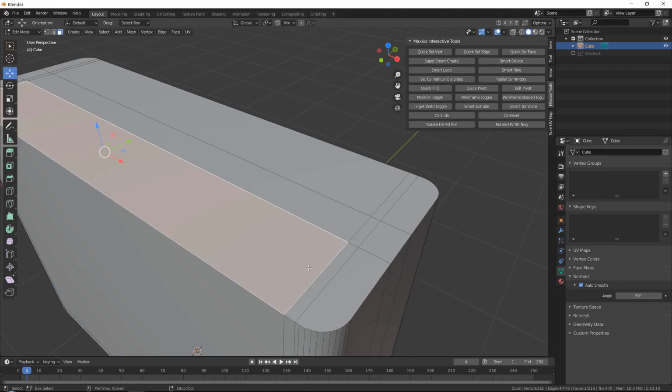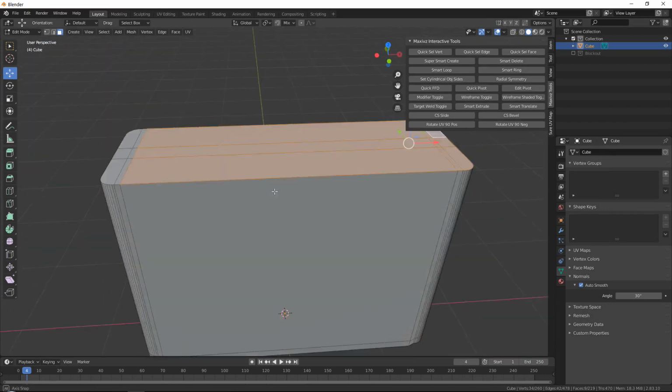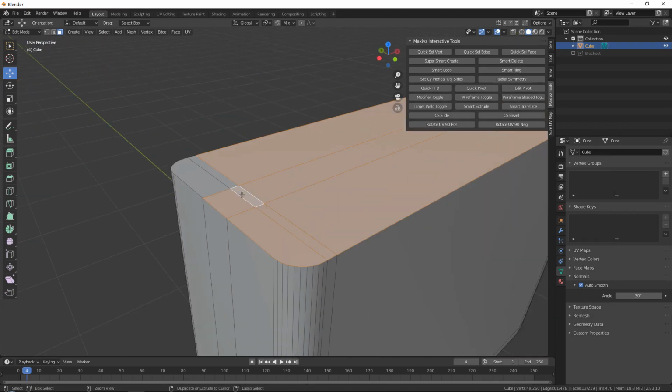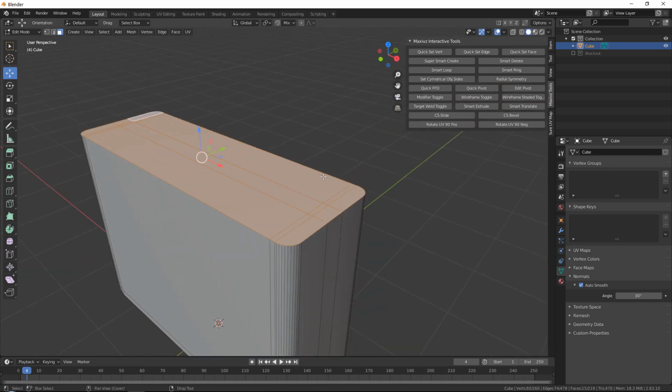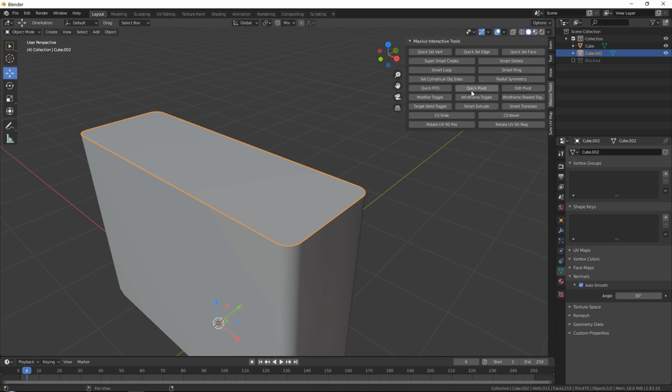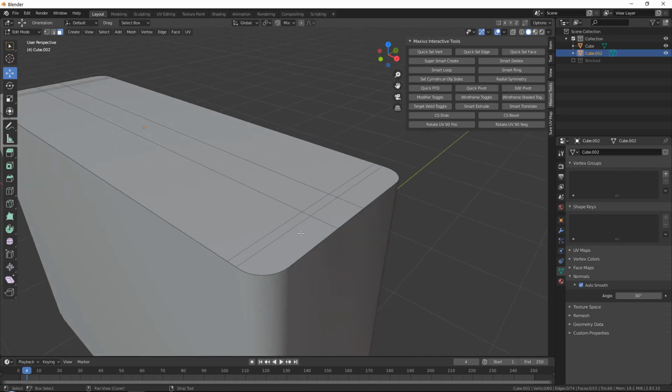So if we just go ahead and let's grab this one. You know what, just press Q and press separate the selection over here, so that it becomes a new object. I always do a quick pivot after separating it, just to set the pivot in the center. But the goal for this one is, first of all, let's go to our vertex mode.